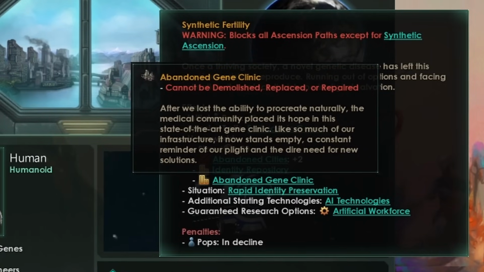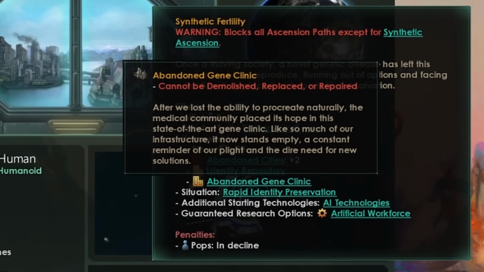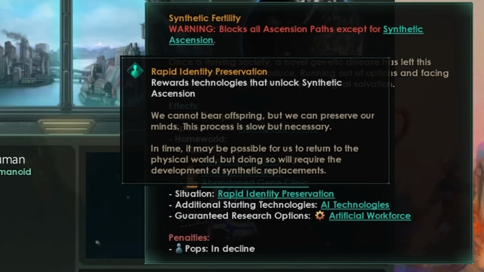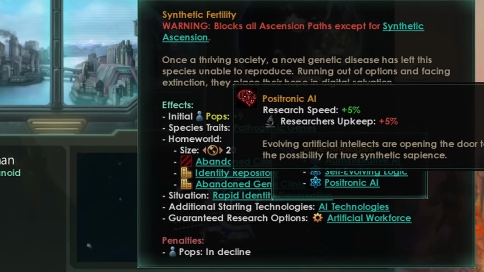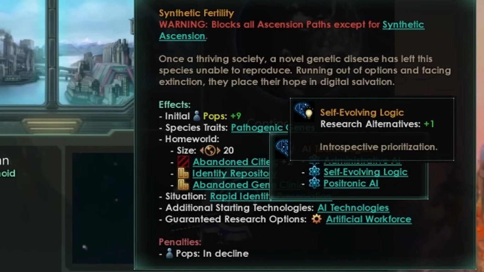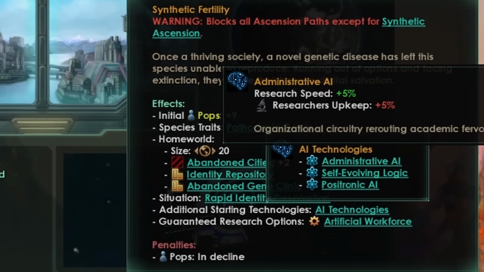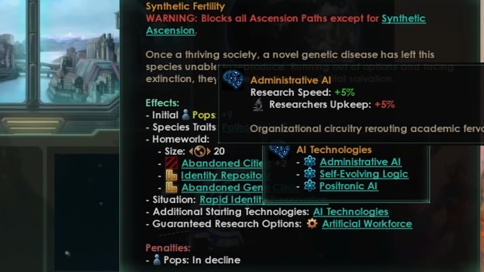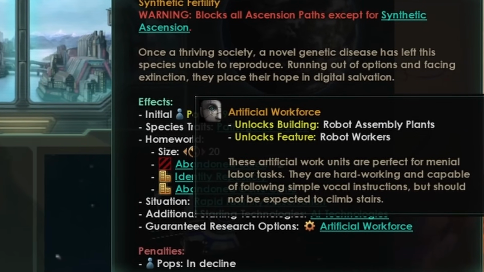We also get an abandoned gene clinic that can't be removed, replaced, or repaired, so it's just blocking a building slot. We get a situation, with technologies that unlock synthetic ascensions. We start with all the AI technologies. That includes positron AI, 5% research speed and upkeep, self-evolving logic for more research alternatives, and administrative AI, which gives us research speed and upkeep. This could be one of the best tech rushing origins. We'll have to see. Then we also get guaranteed research options, artificial workforce.